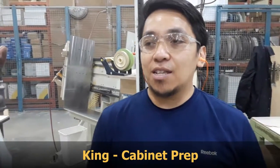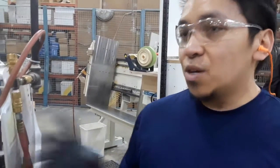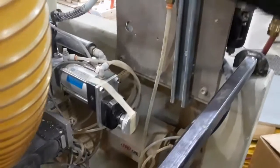So here's my tool segment for today. The issue here was when we are using the Doweller. Once in a while we are adjusting this knob, and we use the tape to lock it up because the machine is moving.